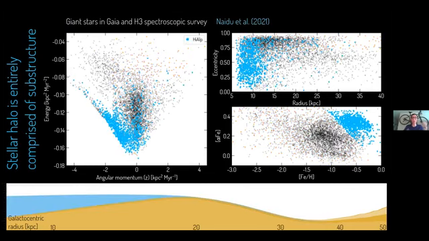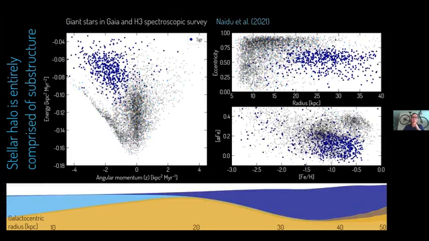So another dominant component, at least in the inner parts of the galaxy, are the stars that are on disk-like orbits, but some of them have been splashed to different, more halo-like orbits by this merger event that happened 10 billion years ago. Another major contributor at the larger distances from the galactic center is the Sagittarius dwarf galaxy and its tidal debris, as marked in dark blue over here. And finally, there are a number of smaller merger events.